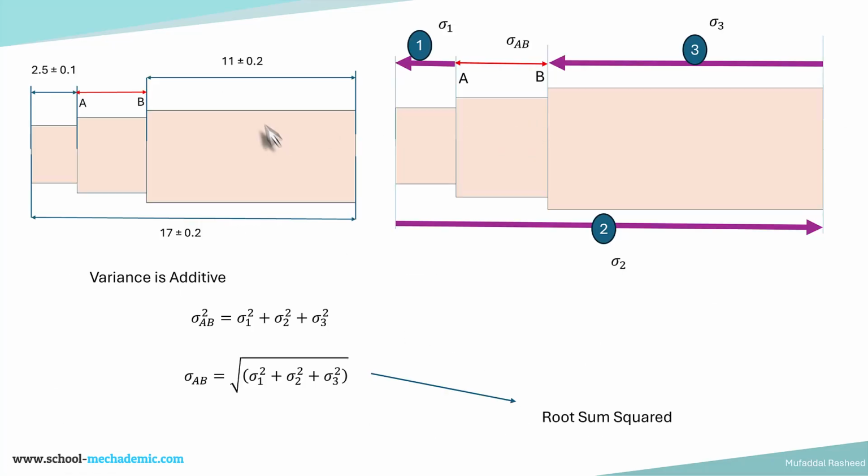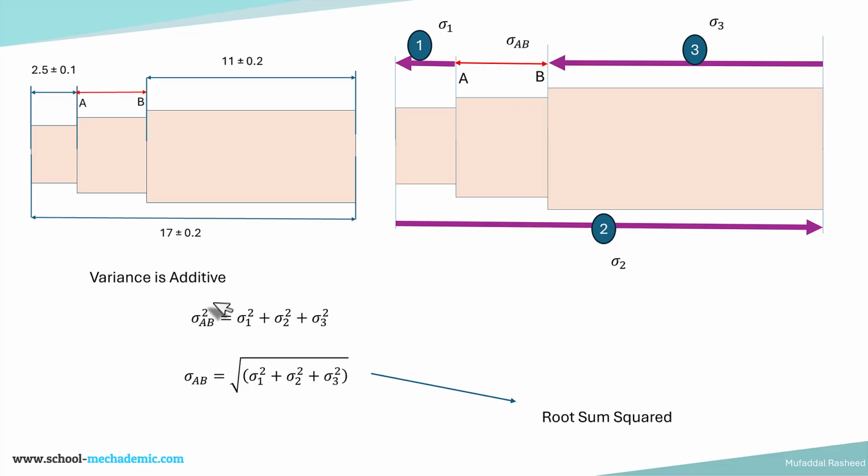That's the main assumption over here. Then if we had to redo the tolerance stack-up analysis with whatever we have learned, considering the standard deviation, by converting the tolerance ranges to their respective standard deviations and finding the standard deviation for the gap AB, the process would be something like this. First of all, we calculate the standard deviations for these specifications, these tolerances, plus or minus 0.1, plus or minus 0.2, plus or minus 0.2 over here. These would be sigma 1, sigma 2 and sigma 3.